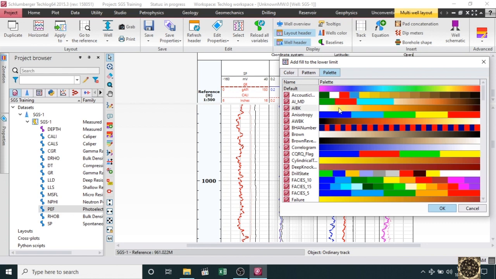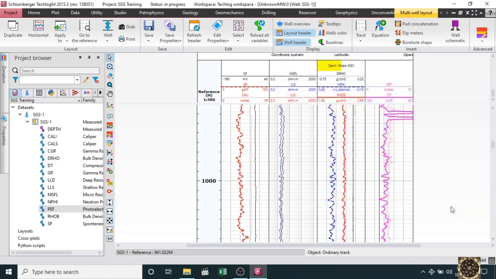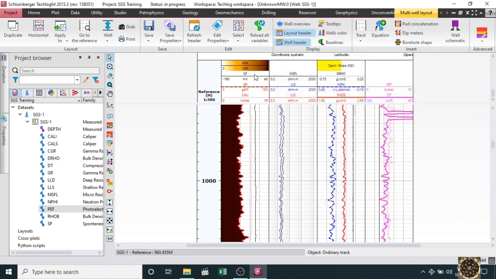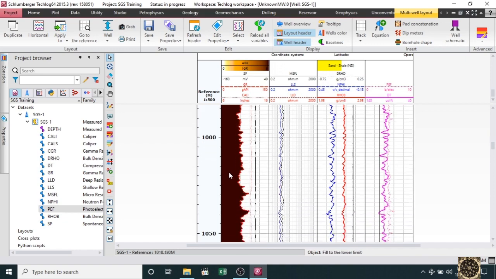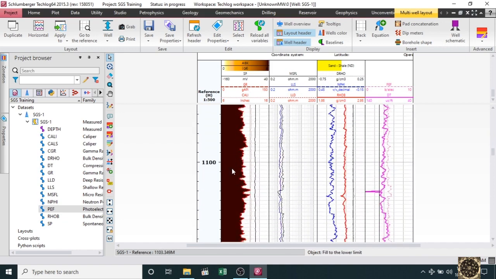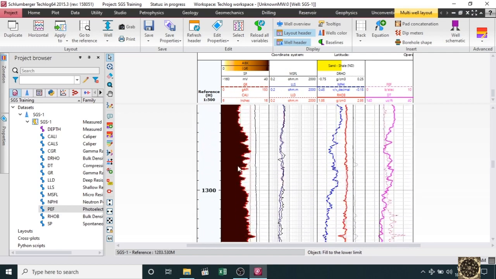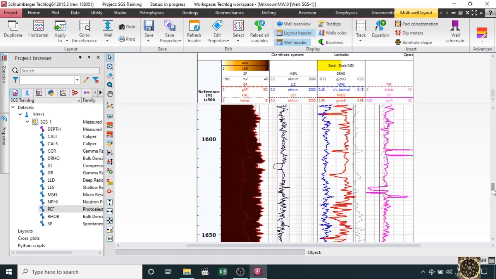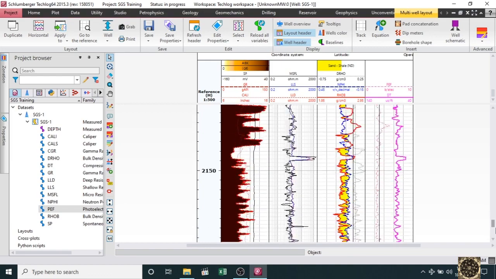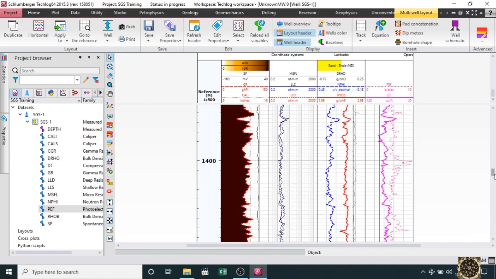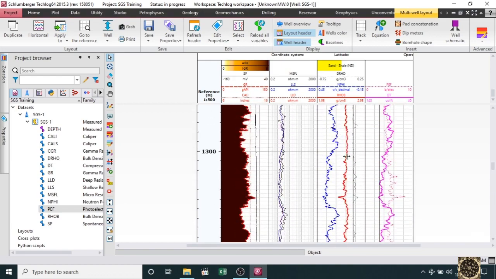I click this color and click on this. Now this filled up. Now I want to change this color contrast, because it's only giving one color, so I have to change the palette of this.